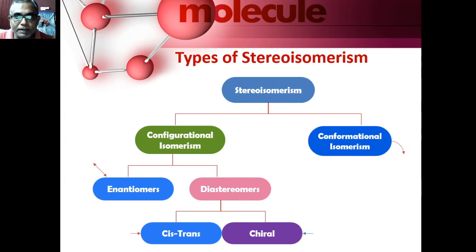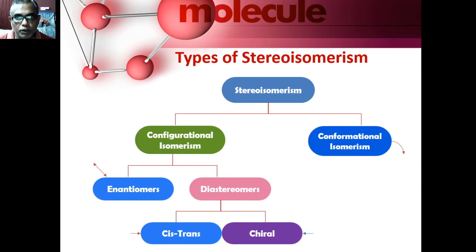So far, we have been discussing the fundamental aspects of stereochemistry, and we have understood that a molecule is said to be chiral when it has an asymmetric carbon. Stereoisomers are classified into geometrical isomers and optical isomers, and we have seen those things in the earlier class.